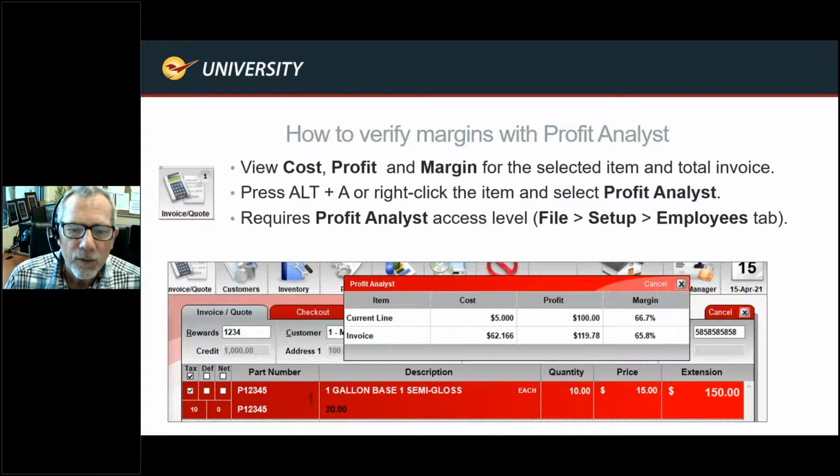So this is just a quick way to check and verify things. If you've got minimum margins kicking in and it's not letting you discount through those promotions, you can just highlight that item, click on Alt-A, and now you can see, oh, that's right, look at that. It's only going down to 30% margin, so it won't pierce that threshold, unless I manually change the price or uncheck that box on that particular promotion.